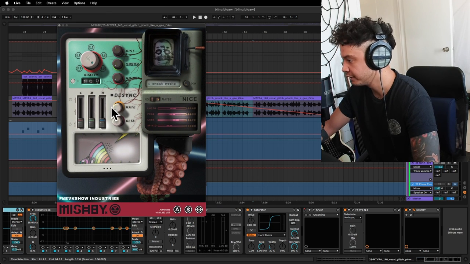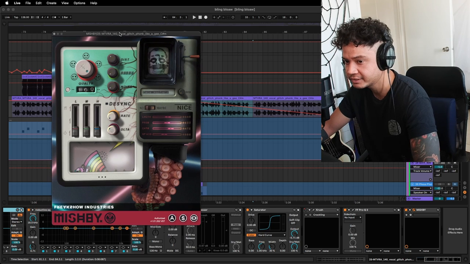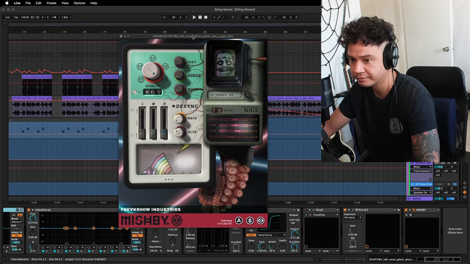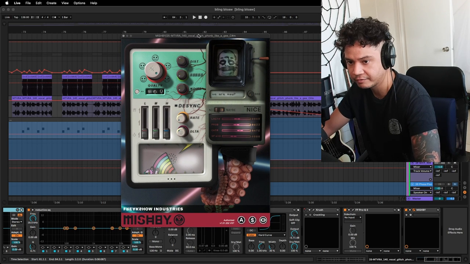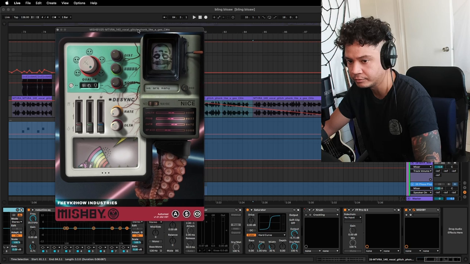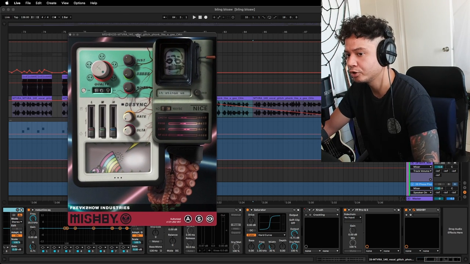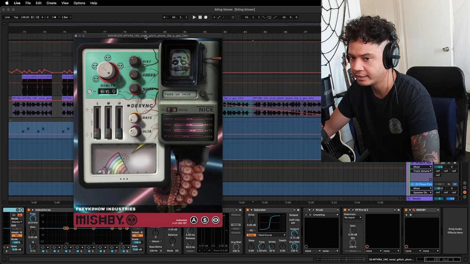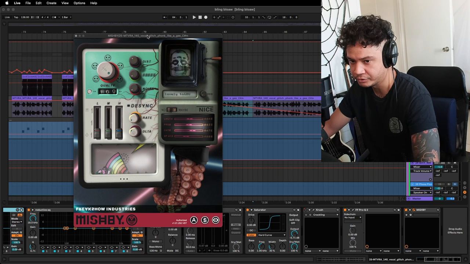Mishpi. Mishpi is one of the best plugins I've ever picked up in my life. It's by a company called Freak Show Industries. They make amazing effects. This is kind of a glitch, tape distortion VST. It's beautiful. The design is amazing, and the effects you can get out of it are really good. It's almost impossible for me to go through and explain this to you, because that is by design. The company likes to make very obscure, very confusing, almost random sound effects.